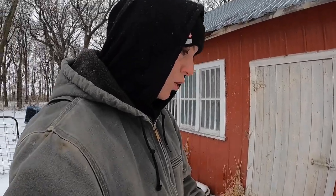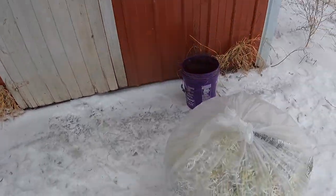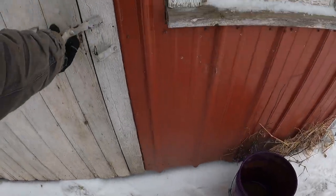But right now I'm going to take some into the chicken coop and just spread it out for them, see what they think. I'm sure as soon as I take it in there, they're gonna go crazy and freak out, and the guineas are probably gonna be super loud. We're not gonna be able to hear anything. But I just wanna see how it works for them. I've got, I believe, 6 of these big bags right now that I'll have to use up. So that's what we're gonna do right now, is go in the chicken coop and spread this stuff out and see what they think of it.